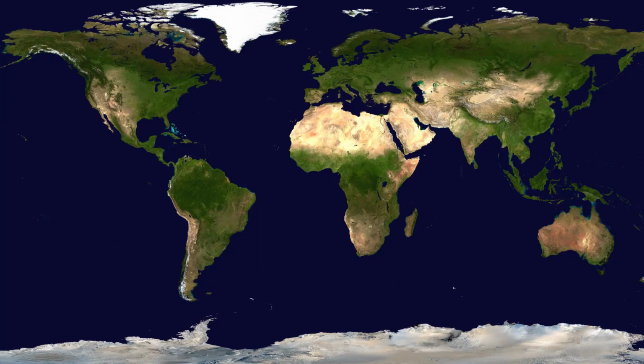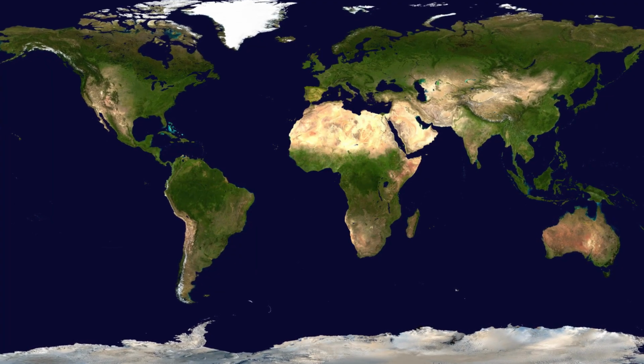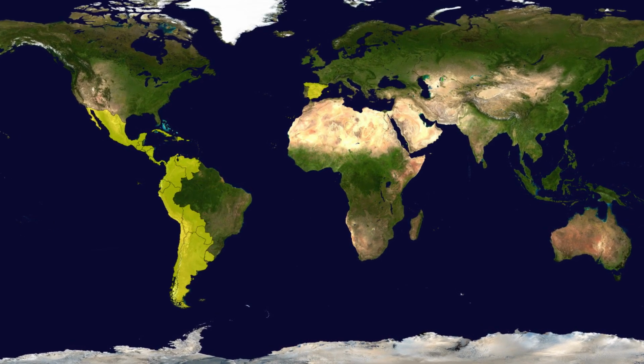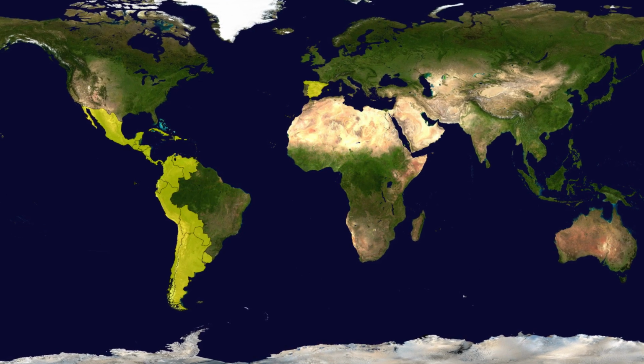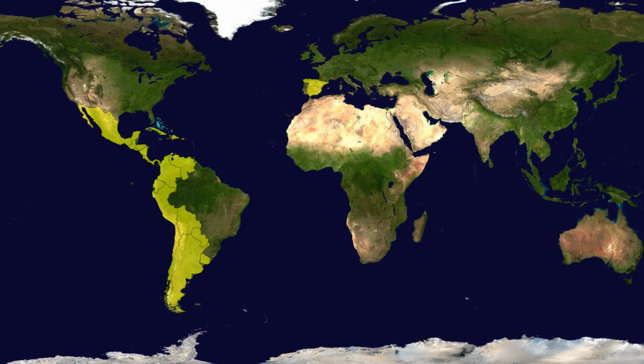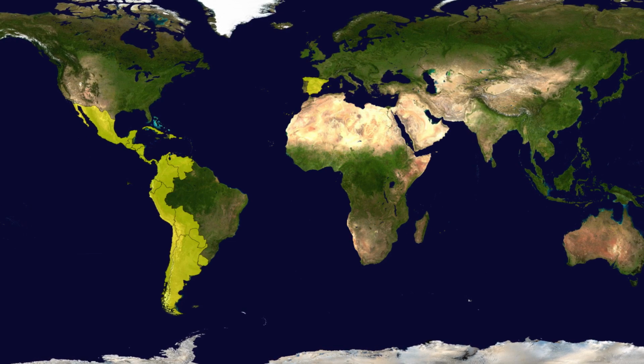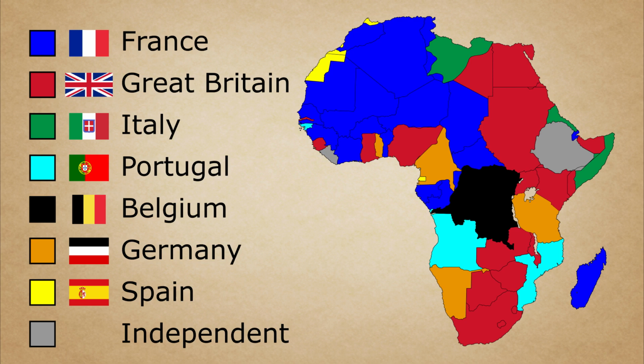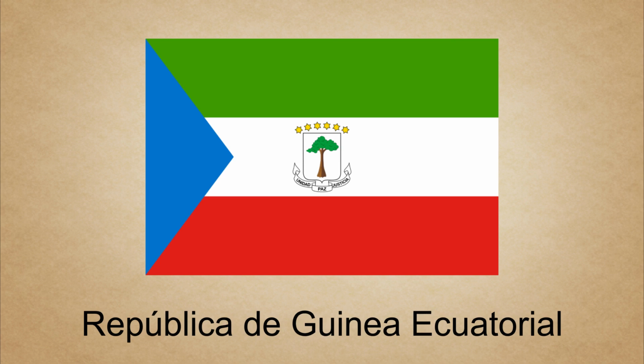So Hispanic would be people from any of these countries. Spain, plus the majority of Latin America, with the notable exception of Brazil, which speaks Portuguese. However, there is another Spanish-speaking country in the world, not in Europe or the Americas, but in Africa. Although the majority of Africa was colonised by the British and the French, there were small parts that were colonised by Spain, and there is one country in Africa in which Spanish is the primary official language, Equatorial Guinea.